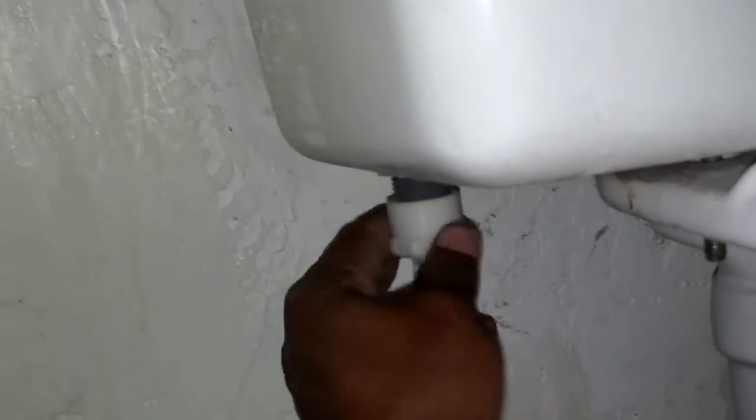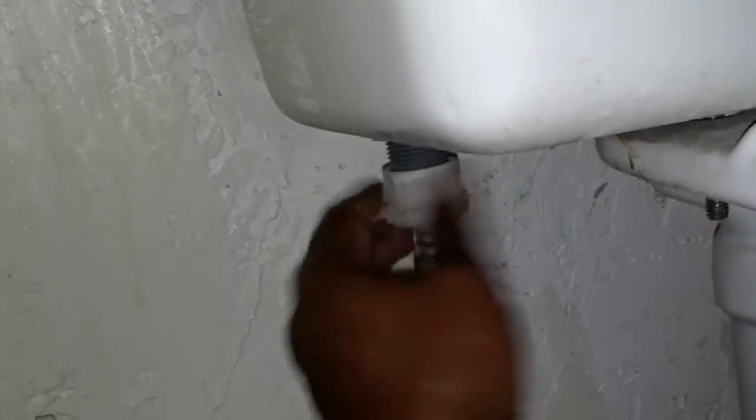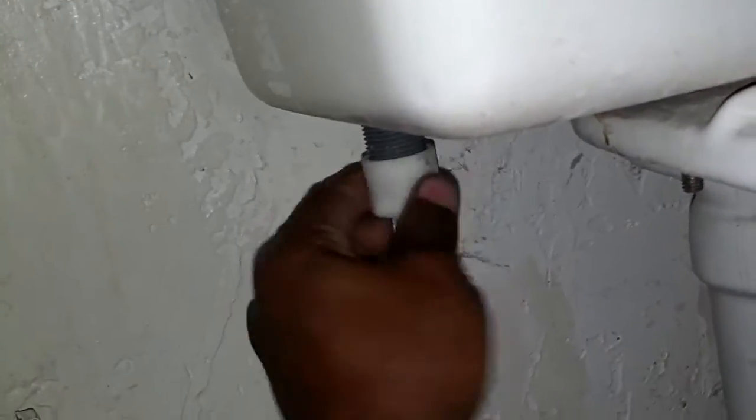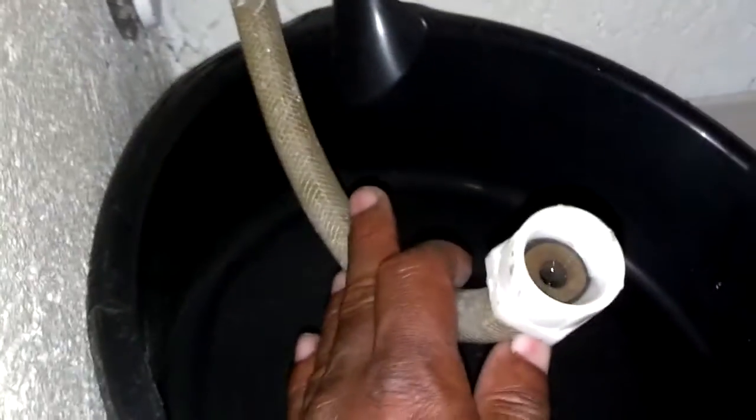So I reach down here with my hand and unscrew it counterclockwise, and this one was hand tight and it still made a decent seal. So I shouldn't get any water when I take this loose, maybe a few drops. I also have a towel. So that's about all the water you should get, and if the valve is closed, no more water will come out of that.